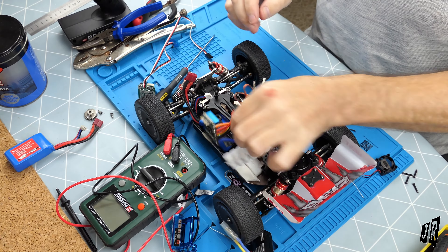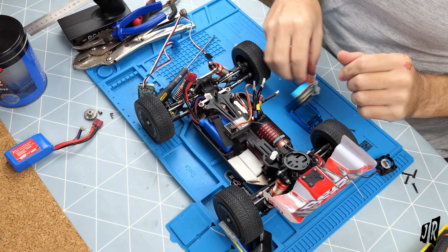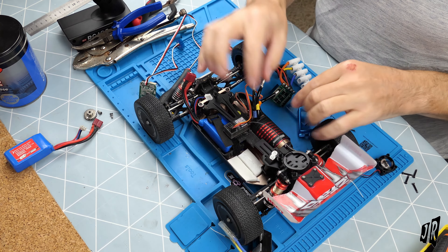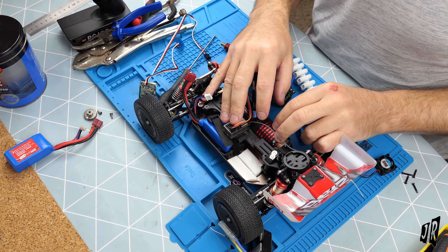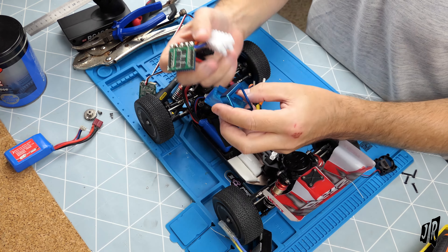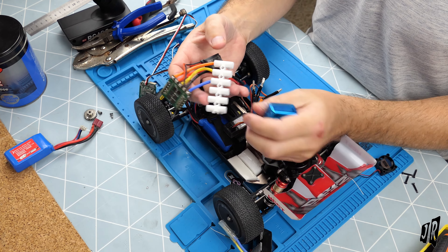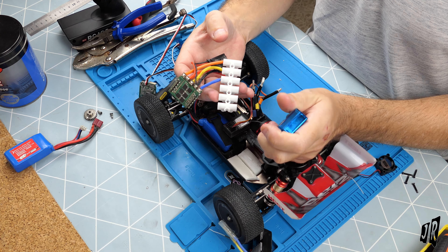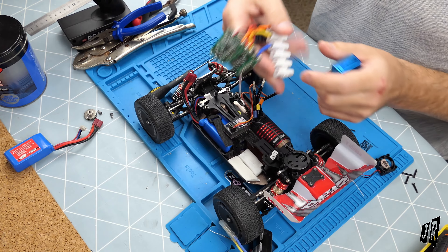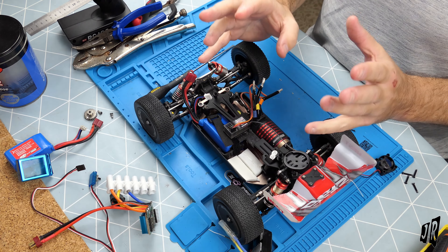Hello everybody and welcome back. I know you didn't expect to be back at the blue mat, but there was a problem. Shortly after the last run that you just saw on the video, the pinion came loose. So there wasn't really a lot I could do about that. We came home and I have made a very big mistake - I have managed to blow up my brand new ESC, my brand new speed controller. Basically, I still don't know how I did it. But when I was at home I had just fixed the pinion, I was just dealing with the motor cables and somehow I just crossed the wires.